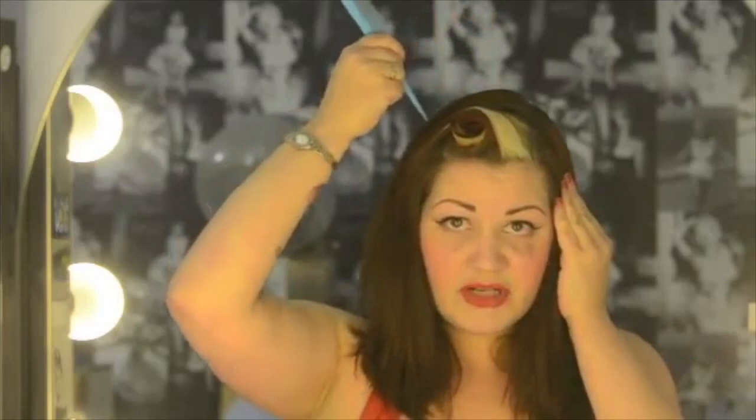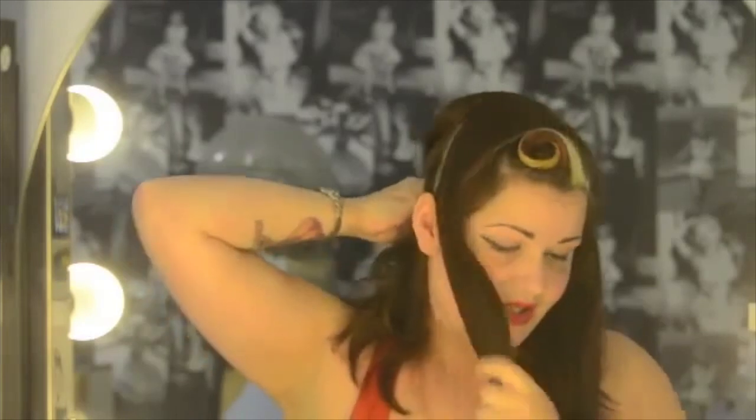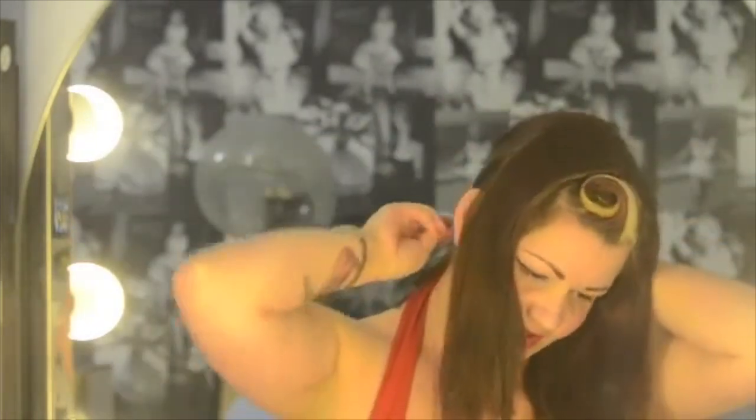So starting at the crown of my head with my rat tail comb, I'm just going to draw a line to the back of my ear. And then you can see the neat line created at the back of the hair there. And I'm just gonna section off my hair at the back just using one of these sectioning clips.